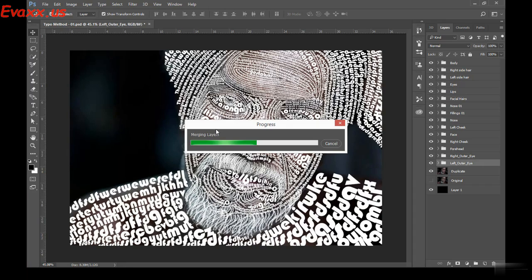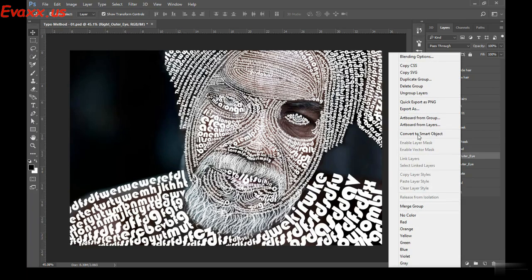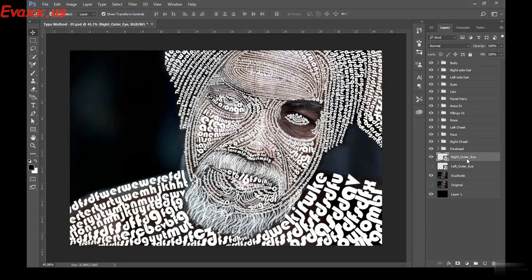To talk about what a smart object is: a smart object doesn't pixelate much, so it's going to maintain your quality. It's enough to understand it till that. So this is your smart object, you can notice now. Now select another layer, the next layer, which is the right outright. Right click on it and convert it to a smart object. That is the process of converting all these groups into smart objects.